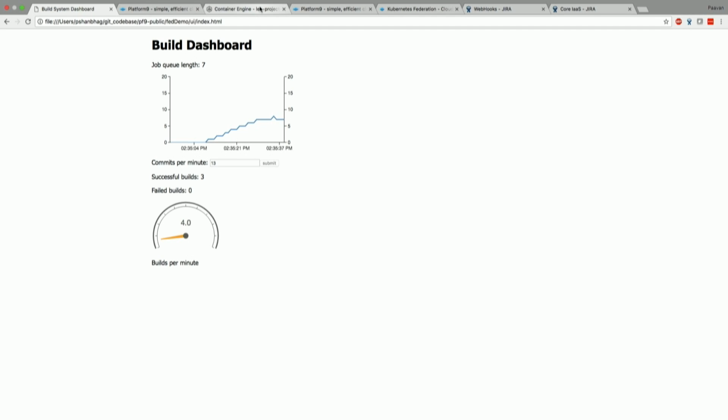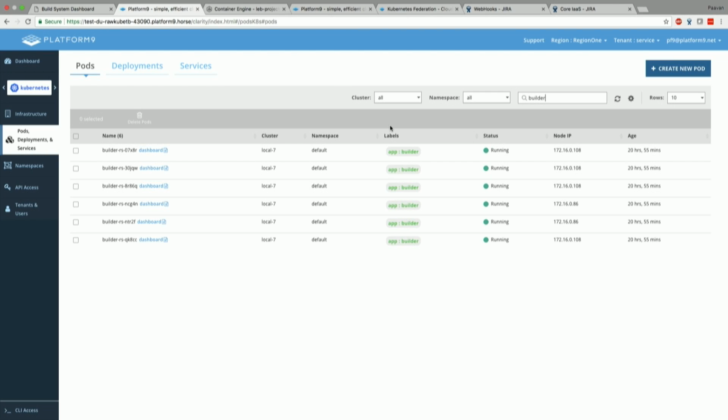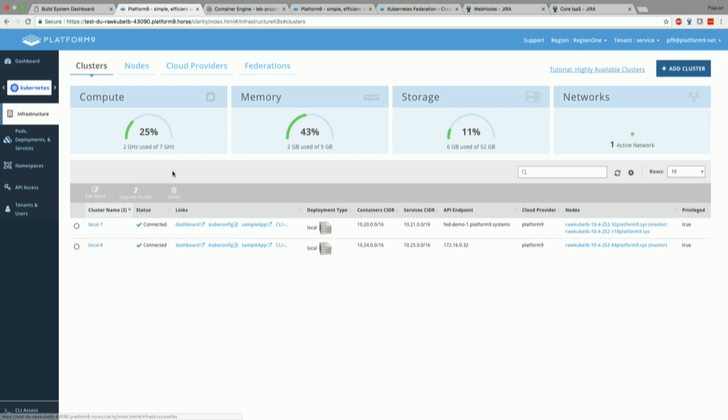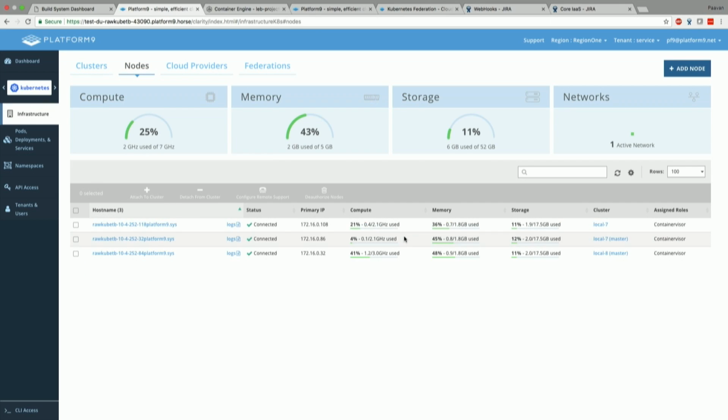Now, what options do I have here to solve this problem? One way is to ensure that I can create more builders, but then if I were to go to the nodes view, and let me just refresh this, you'll see that the builders are already building to the max. They're already maxed out on compute, and I don't have any more free builders at the moment to add to this. So maybe I have to do something else.